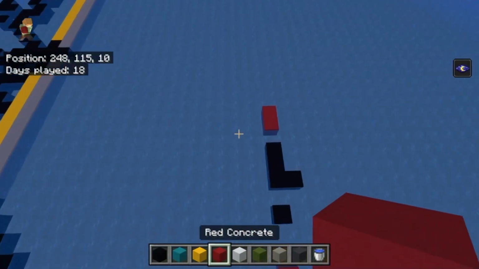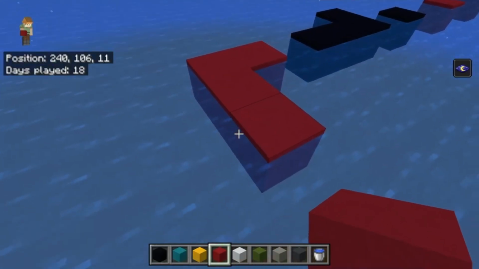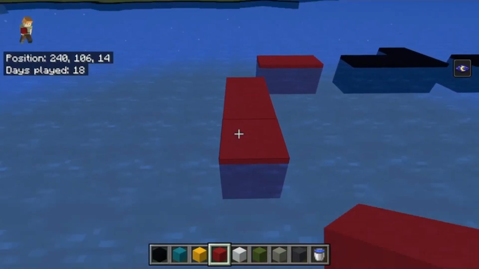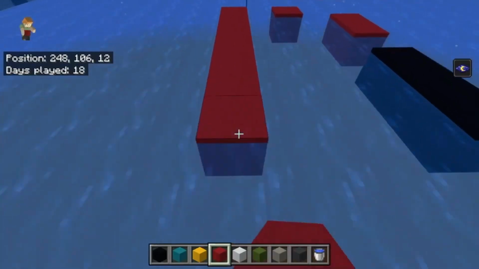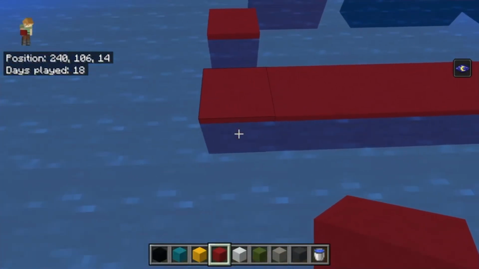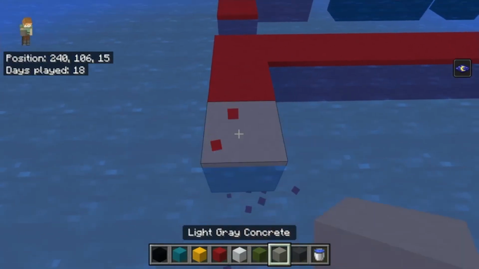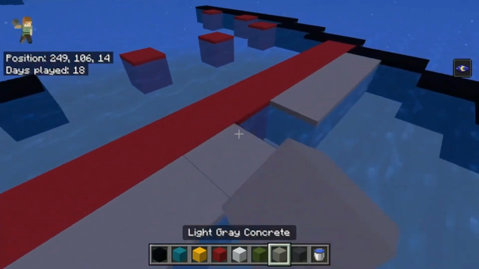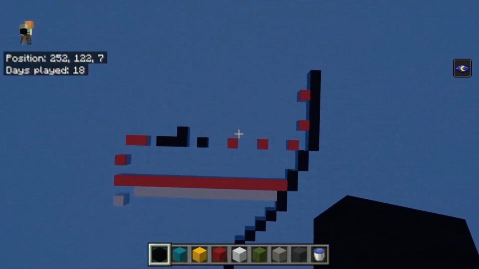And matter of fact, we're not done. I keep realizing stuff. We're going to go down 2 off this red. To the left 1, break the first 2. Okay? We're going to go down 1, break the first 2. Down 2, break the first 1. Now we can place a line of red, and which connects with that one. Then we're going to go down 2, and break the first one. And it should be light gray, because obvious reasons. This is the black section. So it should look like this.